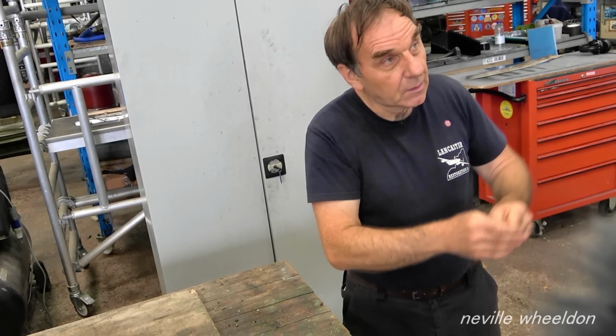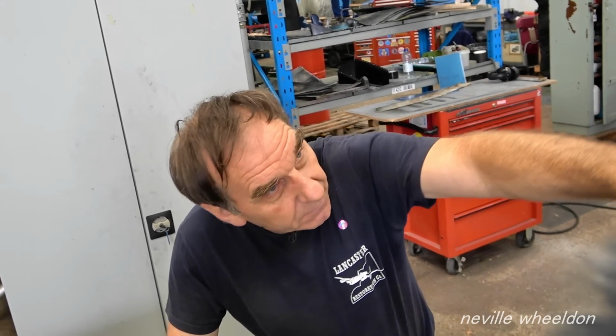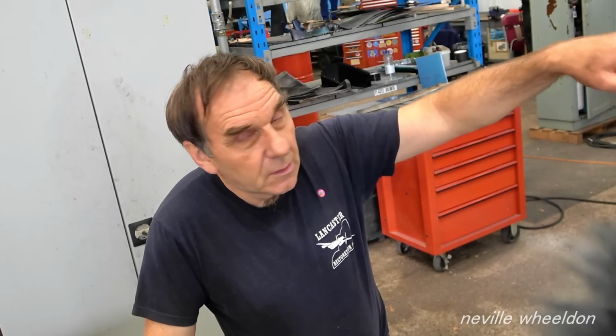Then we can lift it up with a Merlo, with a teleporter, but we need to position each one of those ribs the right side of the bracket that's on the leading edge. We would need a lot of people to do that, plus the thing would be teetering around. So would it have to go up at an angle as well? Hopefully not. It should be at the centre of balance.